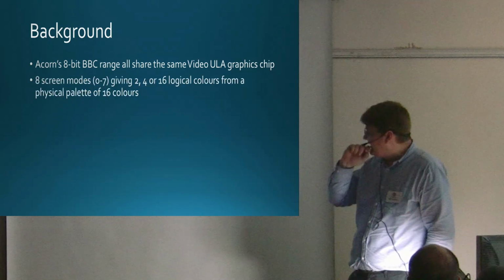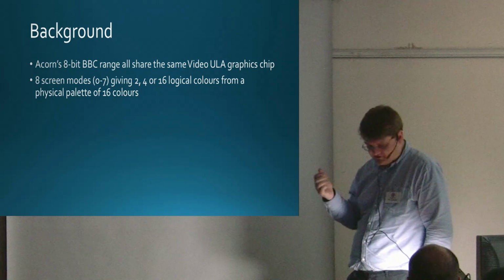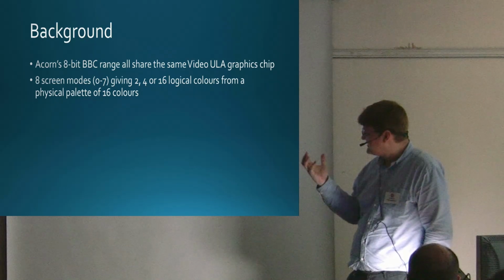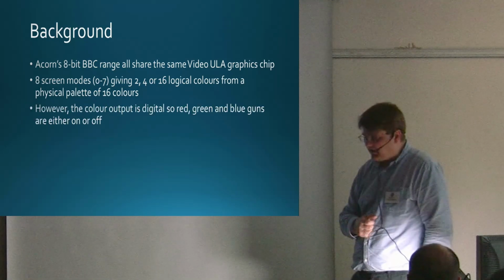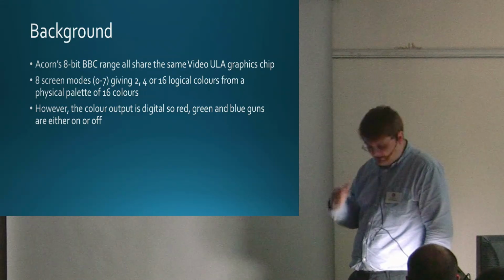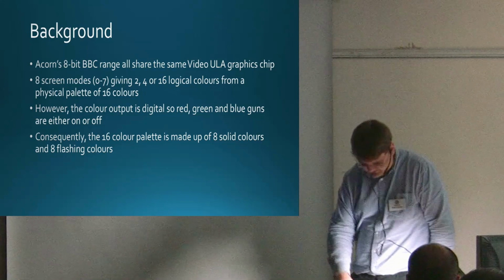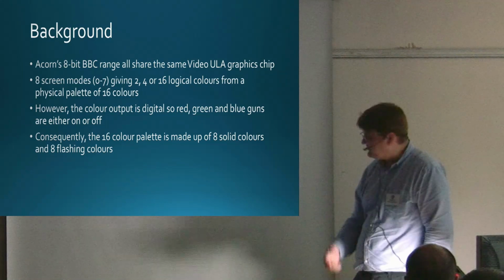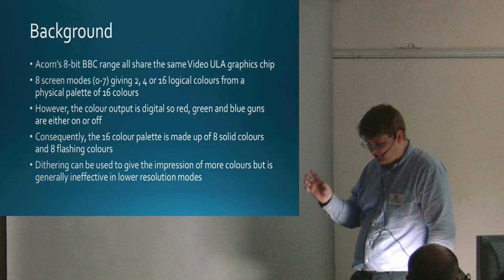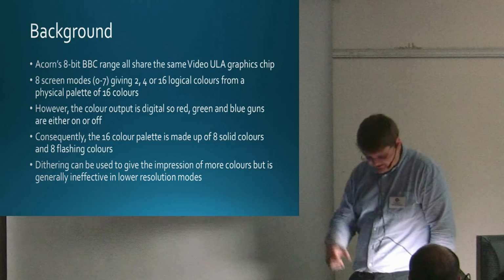So just to summarise, essentially there are 8 screen modes, 0 to 7, giving either 2, 4, or 16 logical colours, which were then mapped by a palette within the chip to the physical colours, and there were 16 of those. However, the colour output was digital, so the red, green and blue guns are either on or off, and that means the 16 physical colours were made up of 8 solid colours and 8 flashing colours, so you're very restricted. Lots of games and software use dithering to try to improve the range of colours, certainly in the lower resolution modes, and there's a trade-off between the number of colours on screen and the resolution. It's not particularly effective.